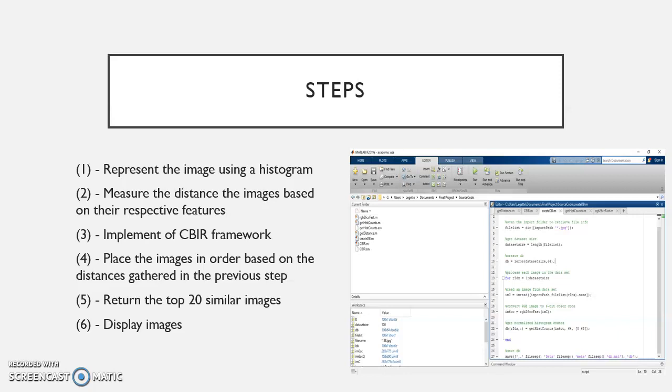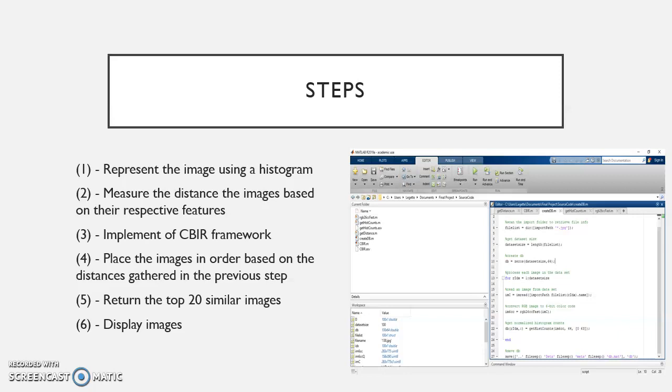And then implementing the CBIR framework, that's just more of an overview of everything. That's not really a step per se. But step 4 would be placing the images in order based on the distance between them. So like I said before, we find the distances between their vectors.